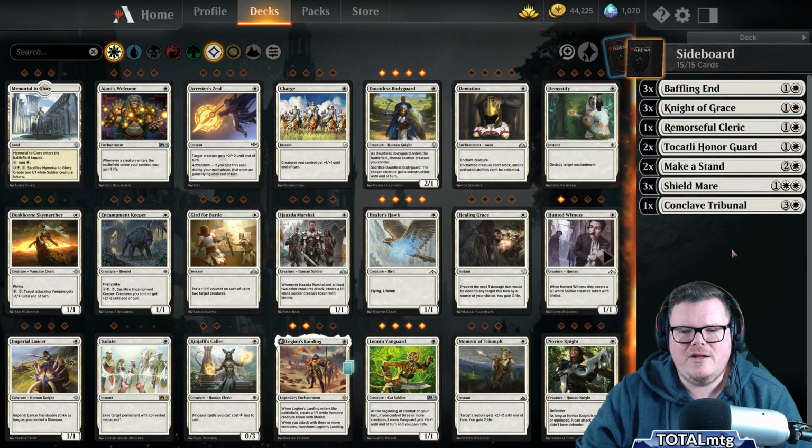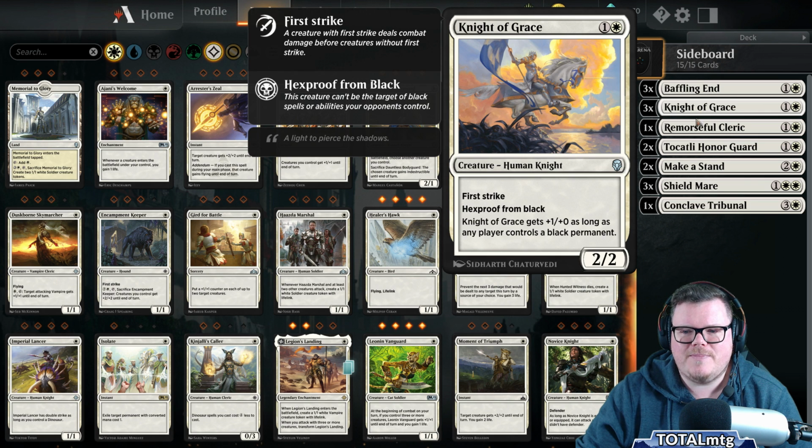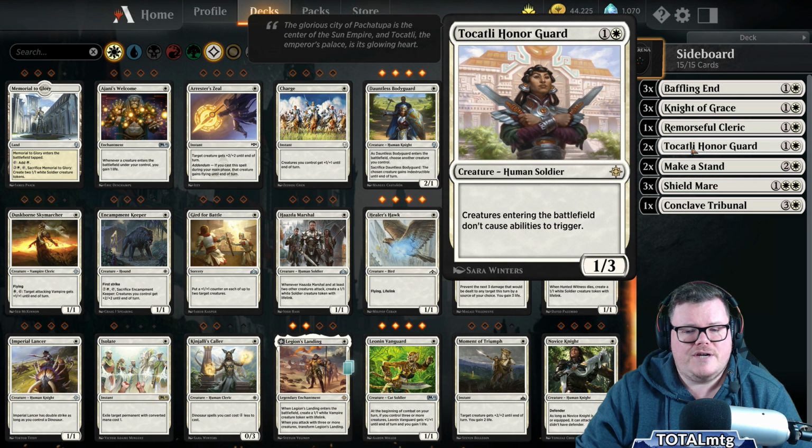Just going to give you a quick look at the sideboard now before we get on to the gameplay. 3 Baffling End. This is really good. I've seen some people playing this in the main deck. One of the people that I do love watching, Merchant, played a Baffling End white deck. Really, really cool. Knight of Grace helps you against black. Remorseful Cleric: sacrifice, exile cards from target player's graveyard. Just the one of them, so not really graveyard hate in the deck, but there's one there to help if you do need it. Tacakata Wanderguard: creatures entering the battlefield don't cause abilities to trigger.